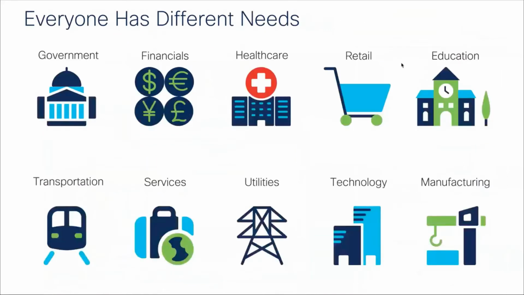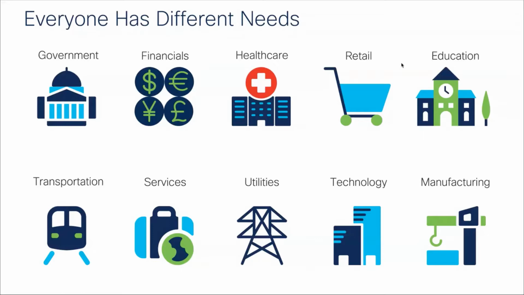Now, why do we have to have all these questions? Well, it's really simple. No customer is the same as another. Everybody has slightly different needs, or as I like to say, everybody's the same but a little bit different. Governments are trying to keep their national security interests. Financials are trying to protect their brand trust. Healthcare, they're trying to protect their patients as well as their patient data.